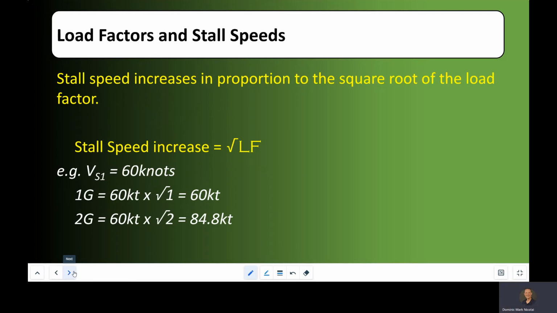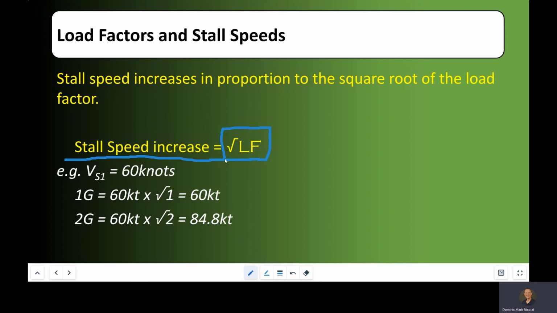So this means we're very dependent upon knowing what the load factor is for our certain phase of flight and understanding that there's a relationship between our speed and how many Gs we can pull on the airframe. We're going to start taking a peek at what we call the VG diagram, the velocity G-force diagram. And that's constructed with the concept that the stall speed increases by the square root of the load factor.